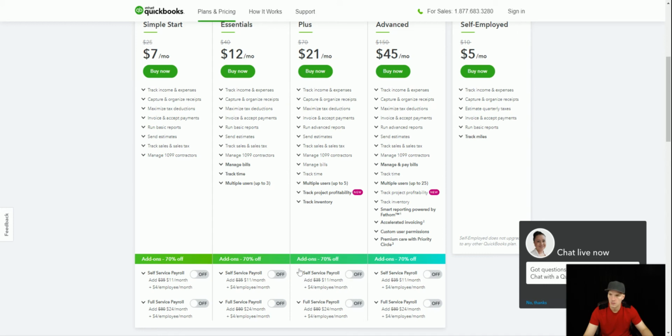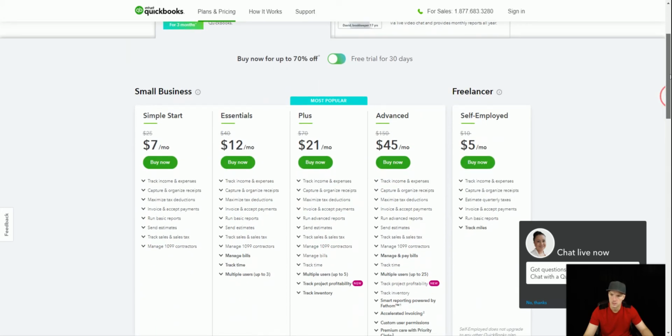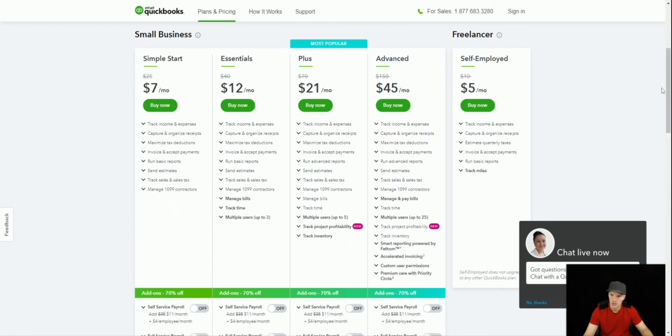There are other things too here. You'll see that QuickBooks, like I was saying earlier, can do other things like this self-service payroll, which is $80 a month, plus $4 a month per employee. So it's massively expensive. And I remember when I was messing with it, I could not get it to work with contractors, in terms of payroll and all that. Their time tracking software is probably pretty good. It's really cheap, but the question is, can you get it to integrate with a bunch of other things? And when I tested it, I wasn't able to see a viable way of doing everything in one fell swoop.